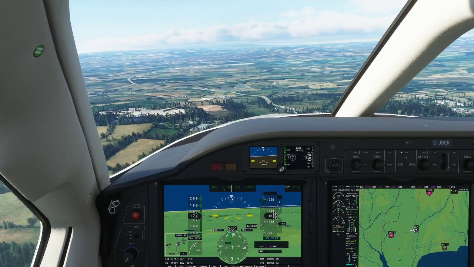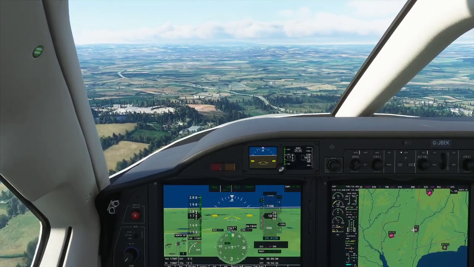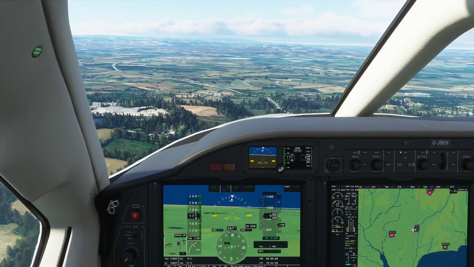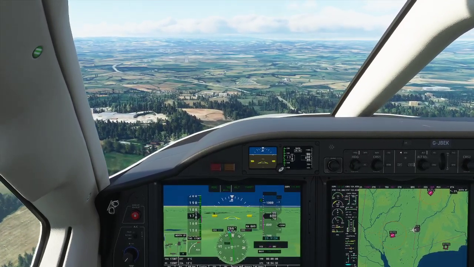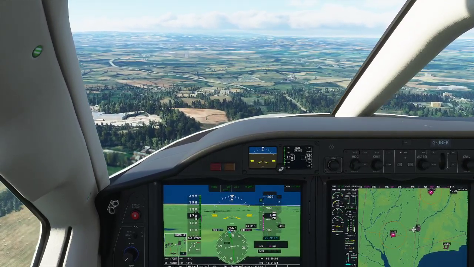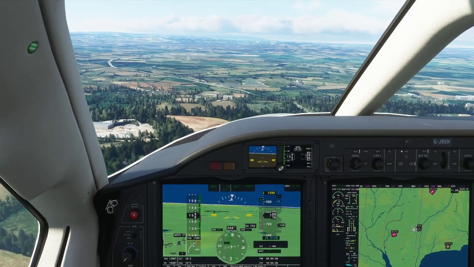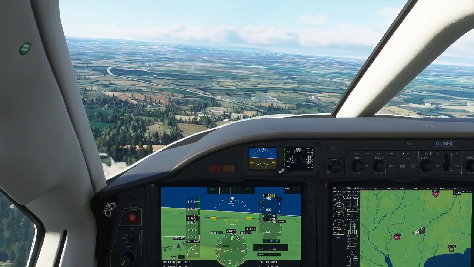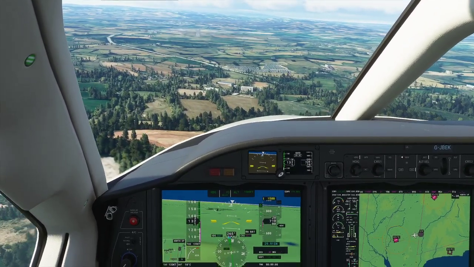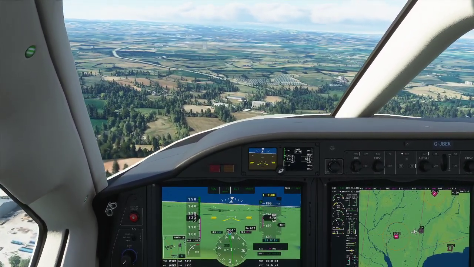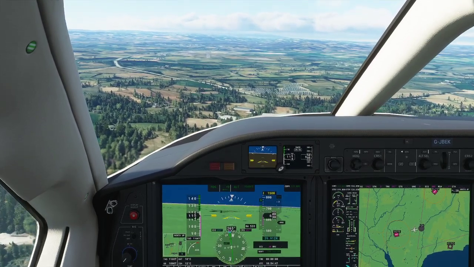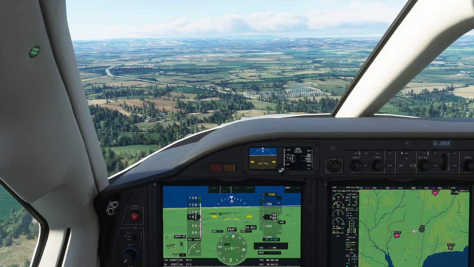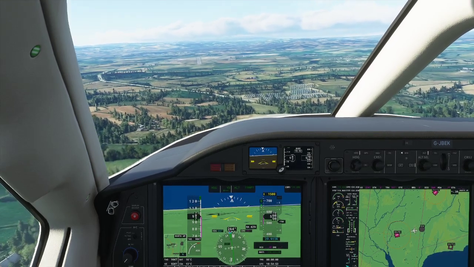So we're going far too fast and we're not slowing down, which is a bit of a problem. So I'm going to break all the rules and put the gear down because it'll help to slow us down. Does this thing have air brakes? Okay. So now we can see what we're doing and we've slowed down.